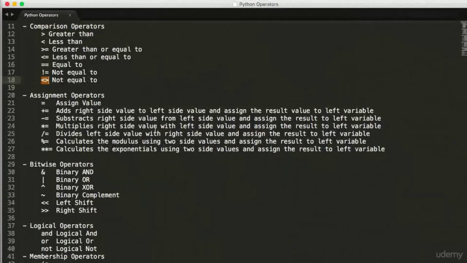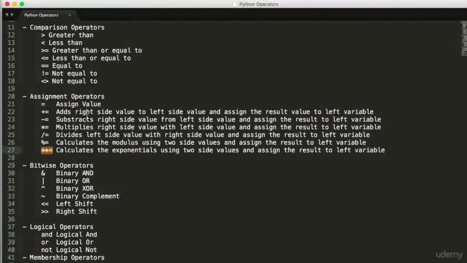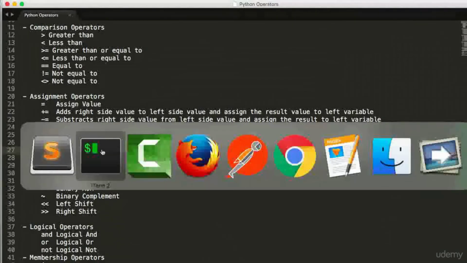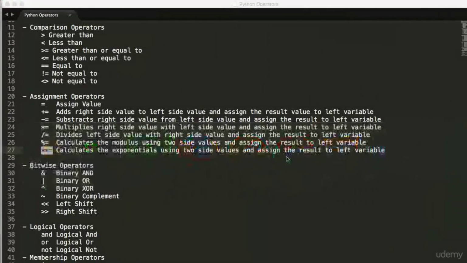So what are assignment operators actually? Assignment operators are used to assign values to variables. And the different types of assignment operators are equal, plus equal, minus equal, and so on until the exponent, which I have shown in the past. Okay.